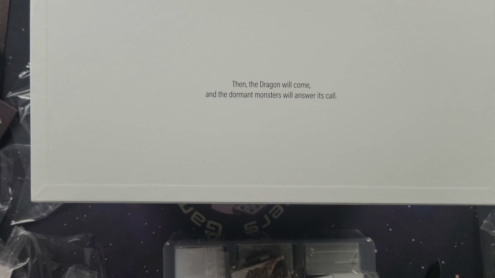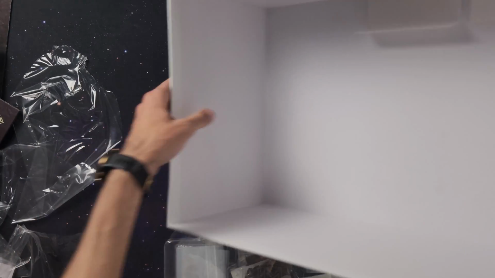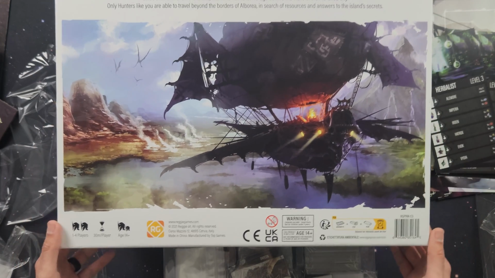Then the dragon will come and the dormant monster will answer its call. Okay. I never took a look at the back of the box. So that's the back of the box.